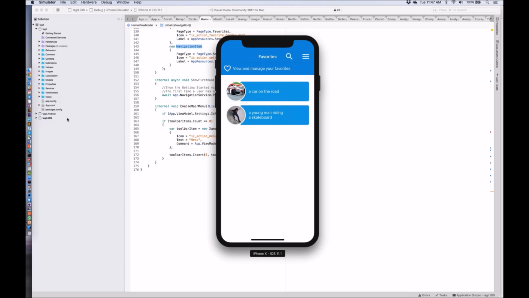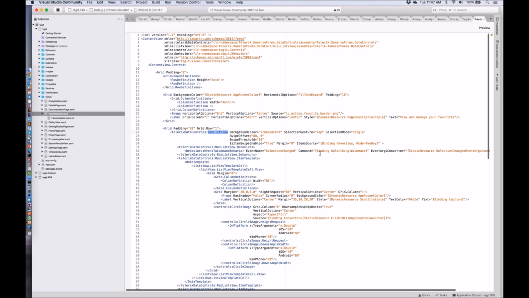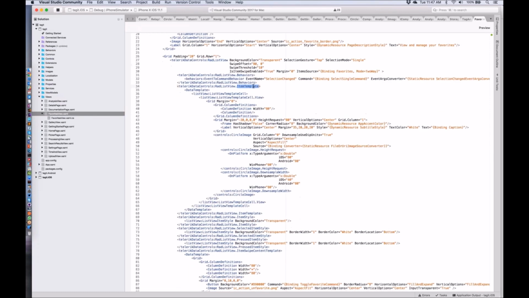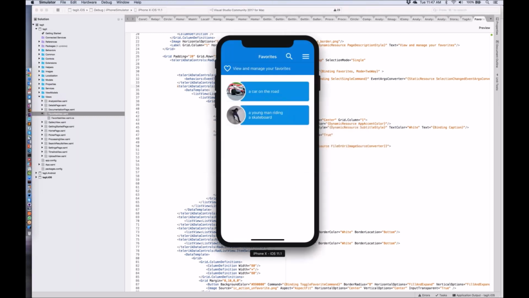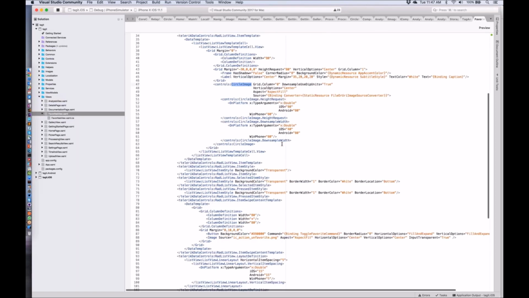This is a Telerik list view. So let me show you what that implementation looks like. If you go into the favorites view here in XAML, that's the page I'm looking at, favorites view XAML. This one here is just a list view, but it has a fancy data template or an item template, so to speak. Exactly how that item looks in our view is a little bit of a custom rendering, right? So that's our list view. Up front is an image, and then we have a couple of things. This is the circle image that we're using, right? And then it has a few more text pieces to it. It's bound here to a couple of text pieces, right?